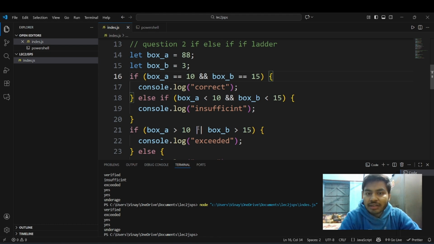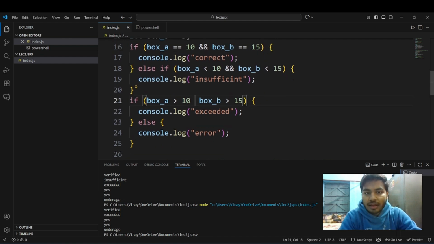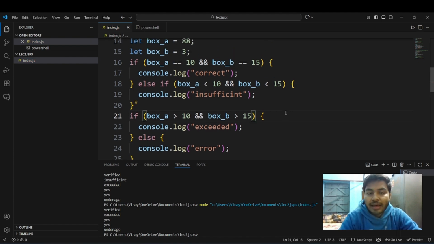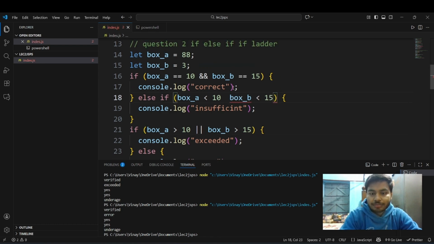So logical or just reads the overall statement. If the overall statement is correct, let's print the thing. See, if we also add and to it, now it's gonna print error, because it's not fulfilling any of the statements. So let's move on to the last if else statement. See, here it prints error. So what I'm trying to explain is how the else if ladder works.